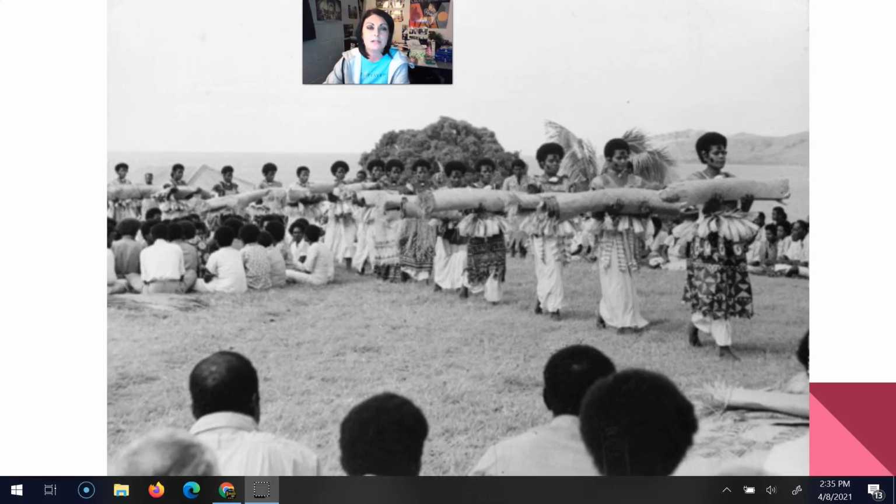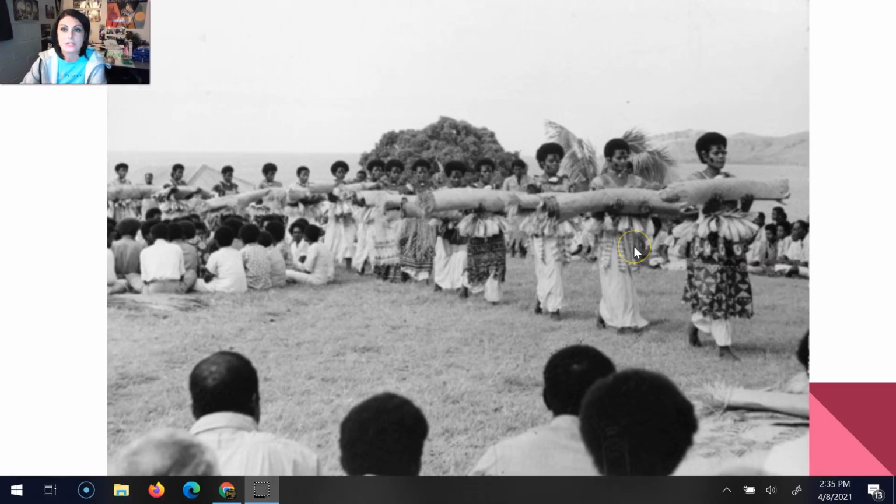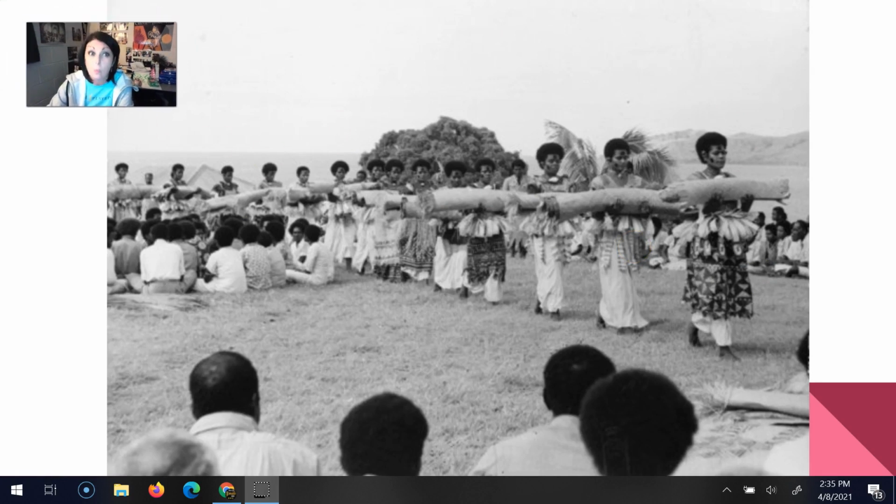Now, this picture right here is actually very important because you can see that not only are the women wearing the bark cloth with these very elaborate patterns, they're also presenting these Fiji mats, also having bark cloth with them. And they're presenting it actually to Queen Elizabeth. And this is actually really, really cool because Australia and Australasia and Fiji and in that area was considered part of the Australian Commonwealth. And not long after she married Prince Philip, she and Prince Philip went on a tour of these parts of the Commonwealth.